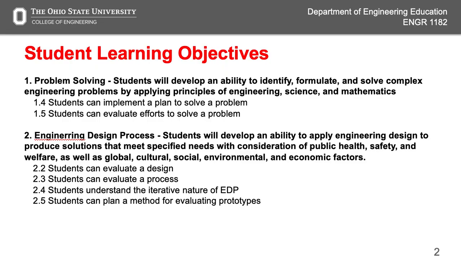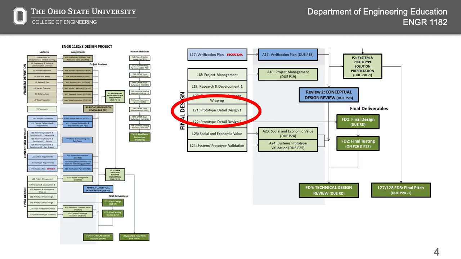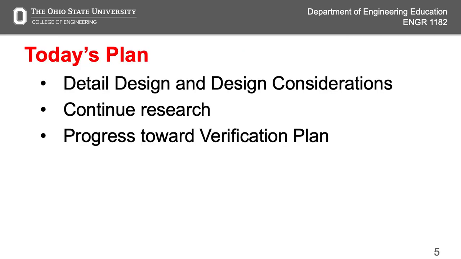Some things to keep in mind: we are still working on problem solving and the engineering design process. We're looking at technical communications once again and project management. At this point, we are at the detailed design stage of our project prototype, and getting close to the end here. You'll notice we still have, even with the modified schedule, lecture 23 and 24 still to go.